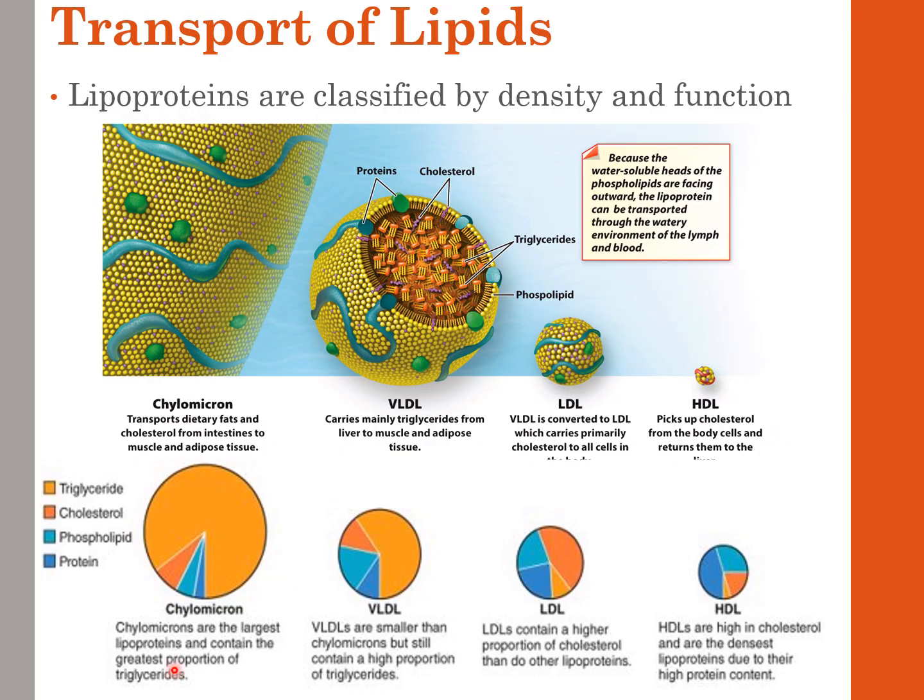Next, we're going to look at VLDLs, which stands for very low density lipoproteins. You have a high amount of triglycerides, this orange color here, and a smaller amount of protein. While chylomicrons carry dietary triglycerides, VLDLs contain triglycerides that your liver has manufactured, and it delivers these primarily to the muscle and fat tissues. As the VLDLs travel through your bloodstream, they become smaller. They're depositing some of these triglycerides, and that's why they begin to get smaller. So this is the original one, and they eventually turn into these smaller ones.